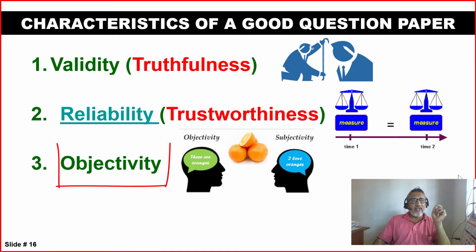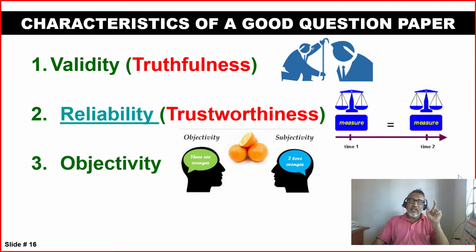And the third important characteristic of any test is its objectivity. There should be one and only one score for a particular answer paper irrespective of the valuer. That means whoever values the question paper, the scores allotted should be the same. That is what we call the objectivity of the question paper. We say multiple choice questions are objective questions, because whoever evaluates, the same score will be allotted. Fill in the blanks, and similarly match the following, are also objective types of tests.